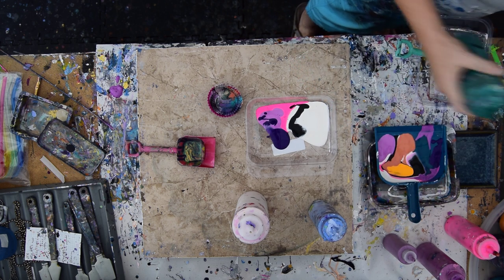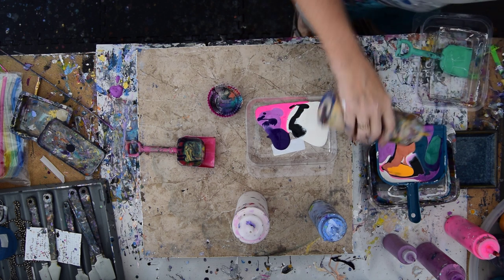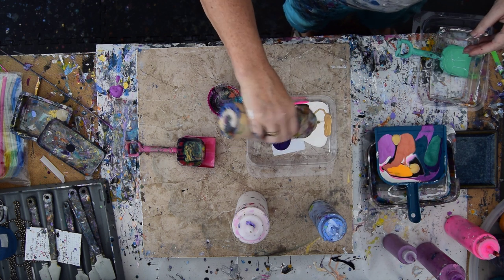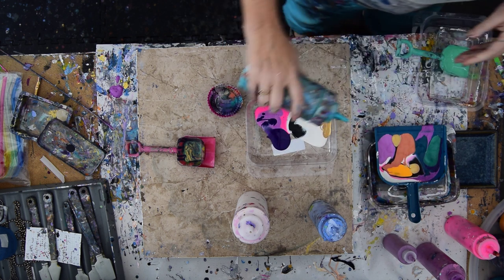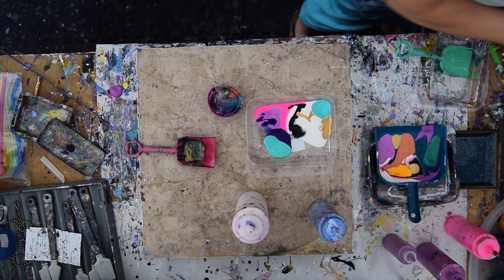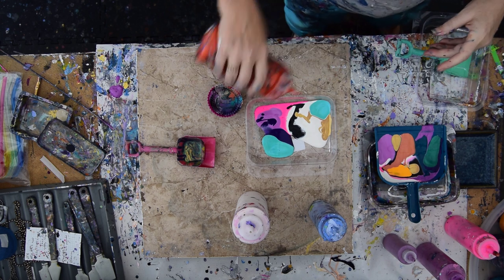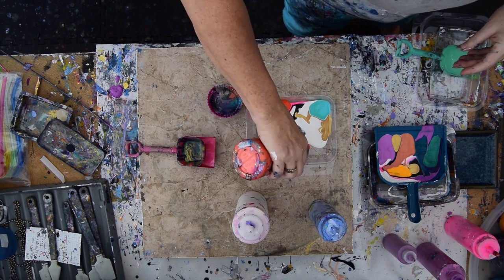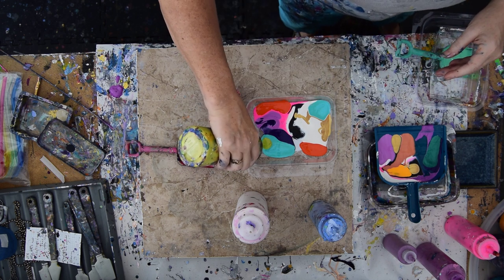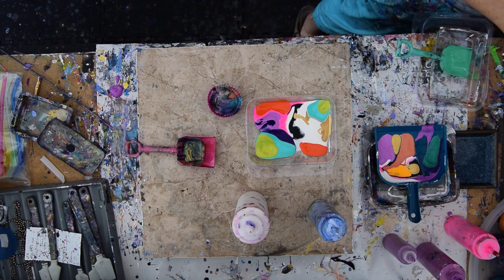I'm going to try and go a little bit outside my comfort zone with stuff like that forest green. I want to make sure to put some gold in there wherever seems to be the right idea. And I love this turquoise color shift from Folk Art. I definitely want some orange, but I'd like it to be a fairly bright orange. I'm trying to pick colors that I know will go together in some way or another.